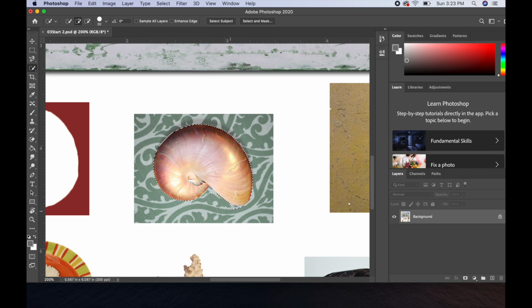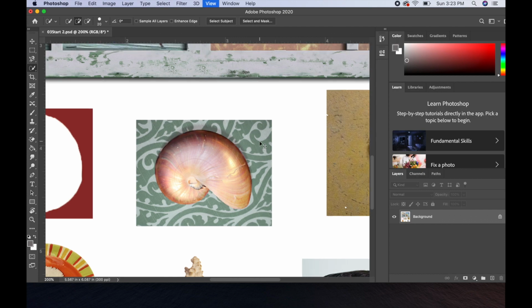Click and drag. Now, this is a good opportunity to show you, okay, so it picked up some of the green area. So to take away from that, I'm going to make the size of my tool a little smaller, and then I'm going to hold down Option. If you notice, when I hold down Option, it automatically switches from the plus to the minus. So now there is a minus inside the selection tool, and then I'm going to click and drag to take away from this area. So super easy to clean up. You can toggle back and forth between the plus and minus in the options bar simply by using the Option key on your keyboard. Okay, I've got it selected.